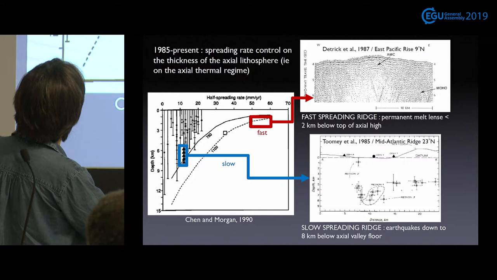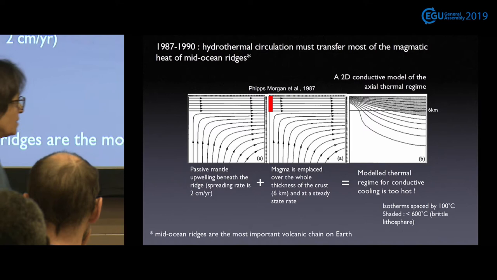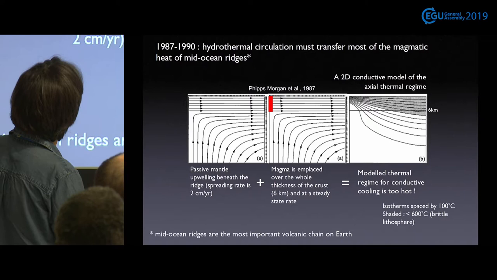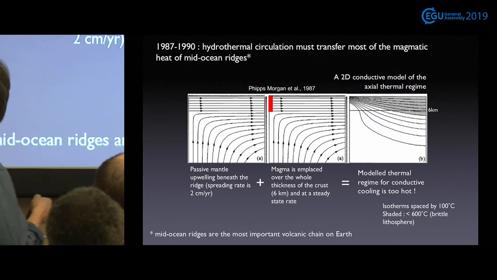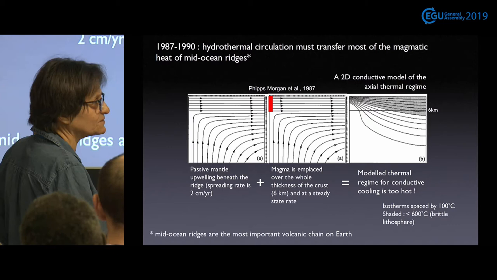And I'm showing you one. At that time, they were very basic models. This is actually the model that was used to make the diagram afterwards. Forget about the title, I'll come back to it after. And also forget about the 2D conductive model, because it's, of course, not just conductive. It's also advective, because one of the components is the mantle.